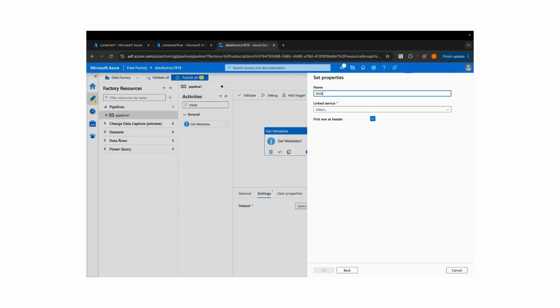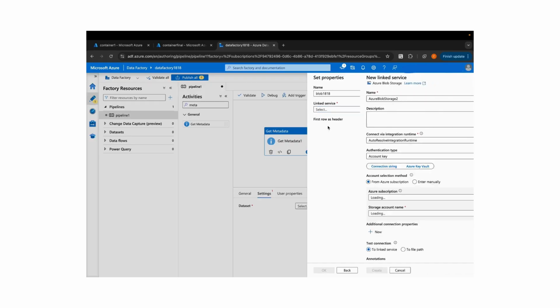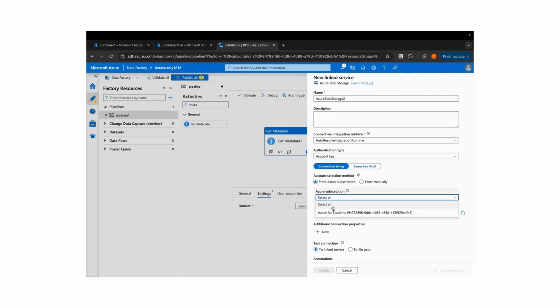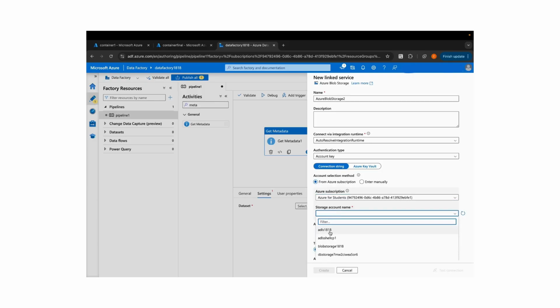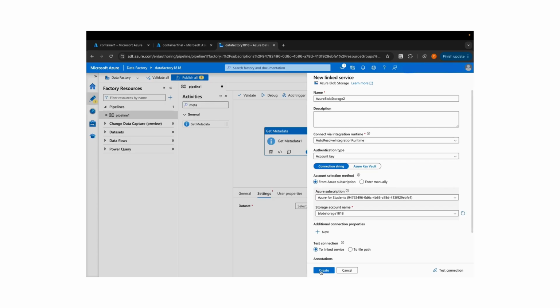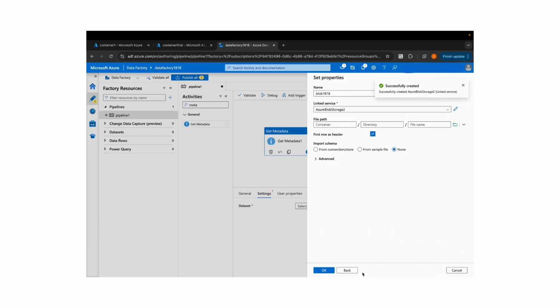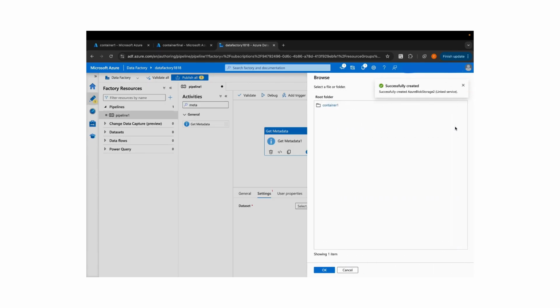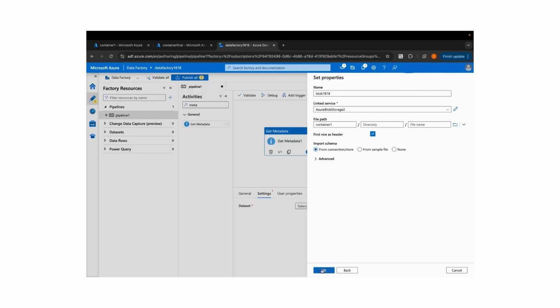my blob 1818. Now I have to create a linked service to that blob storage. So I'm going to do this here, blob storage 1818, and now I can access that blob. In here I have this container, and inside the container I have all these files. So I'm giving this at the container level.